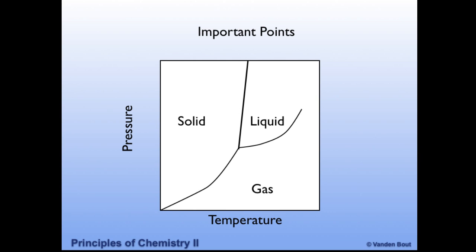Let's look at several key places on phase diagrams and an idea about navigating our way around different phase diagrams for pressure and temperature changes. So the following shows a generic phase diagram for a pure substance where we see the solid is most stable at low temperatures and high pressures, and the gas is at high temperatures and low pressures, and the liquid exists somewhere in between.